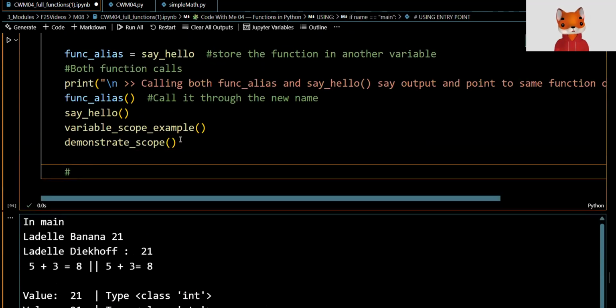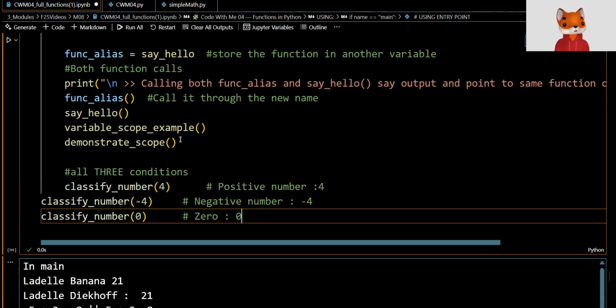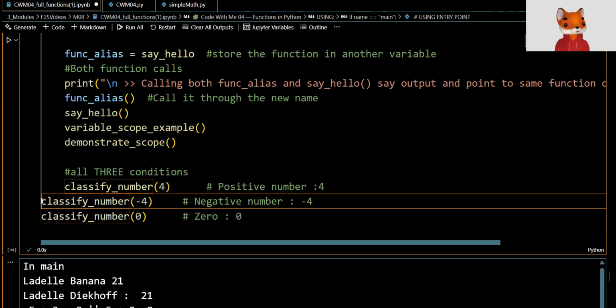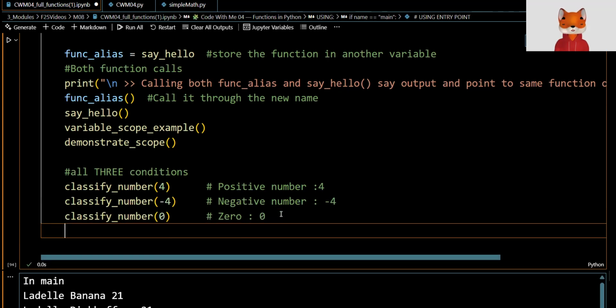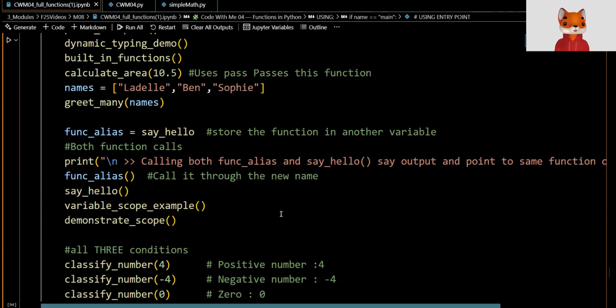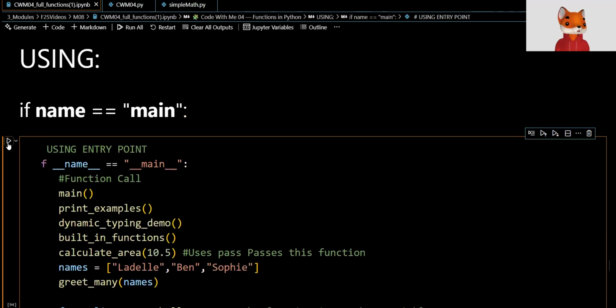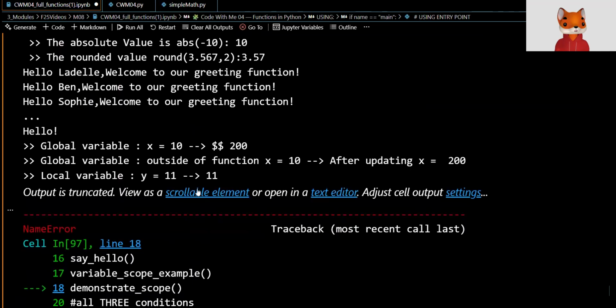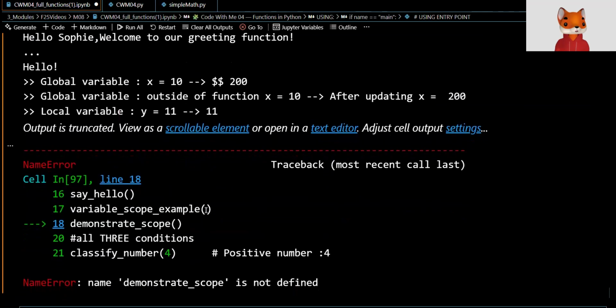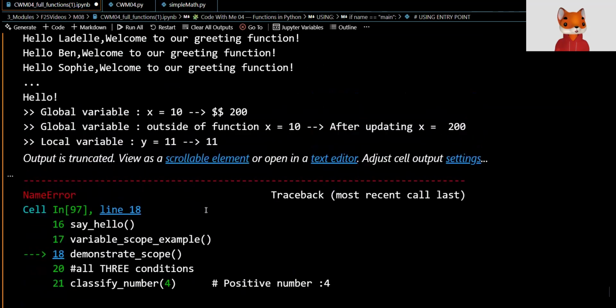Okay, and we're going to make sure this is indented correctly. All right. Save this and run to make sure it works as a full program. Oh, the function is not defined.